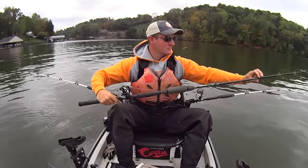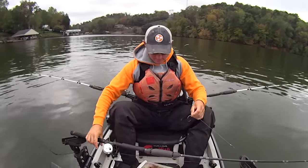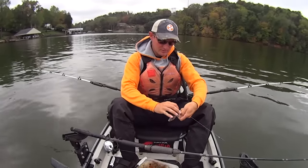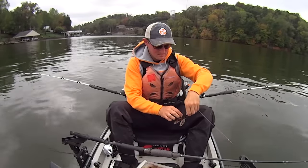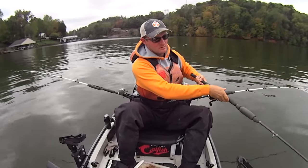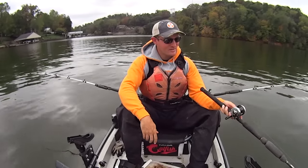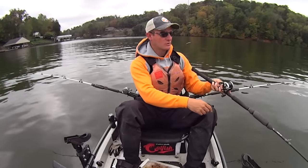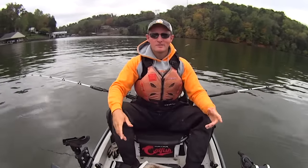I'll put both pieces on there. This is one of the smaller bluegill I got, so I'm going to go ahead and put both pieces on there. I did get some pretty decent bluegill in that seven-inch range as well. I'll go ahead and use the small one here. Both pieces of that bluegill on the hook. Get my line untwisted. We'll drop it straight down — I've got that on a Carolina rig, and again, I'm just going to have it directly under the kayak, two to three feet off the bottom. We'll wait on some fish to move into this creek and hopefully move up onto this little point. Baits are down. We're fishing.